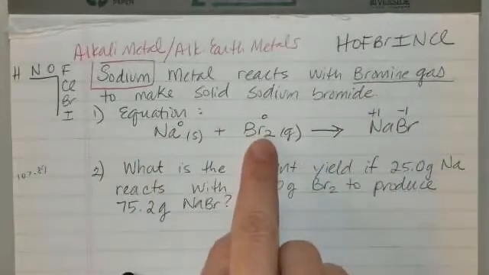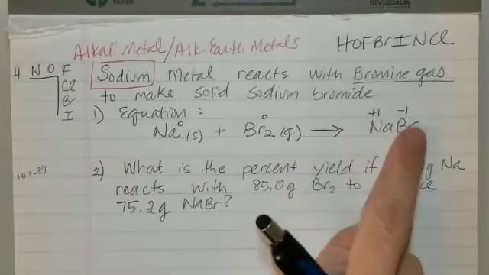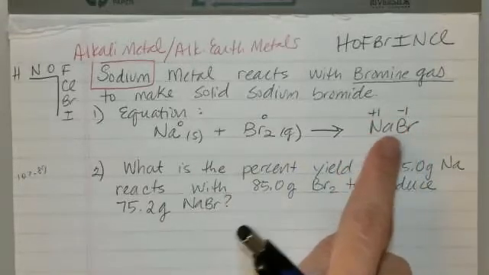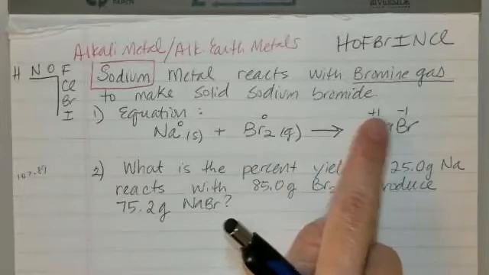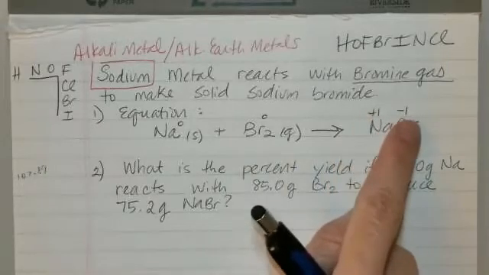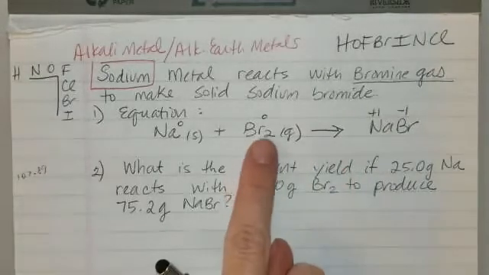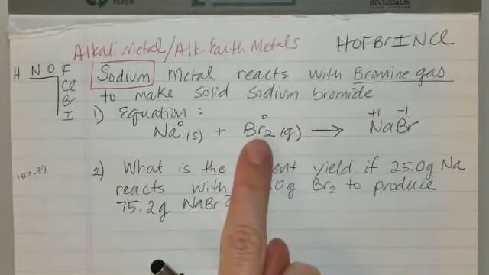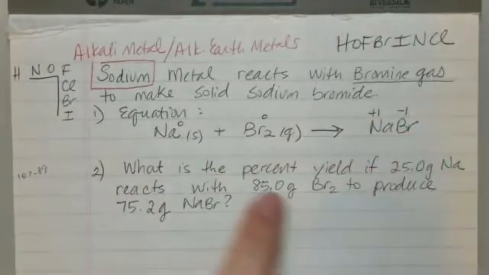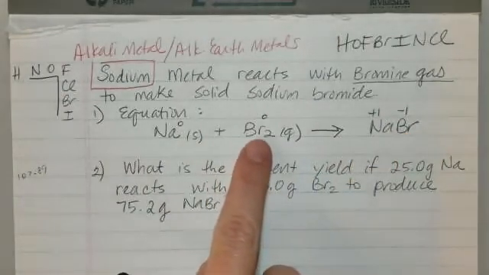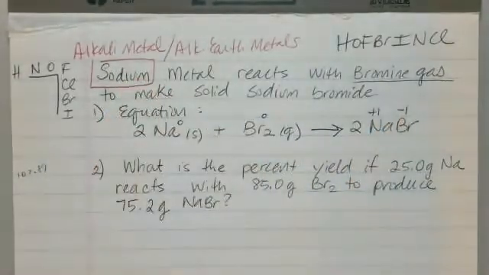And it's the bromine that is diatomic. The bromide, the ion, is only diatomic if that's what you need to balance out charges. But because we are now in an ionic compound, we just look at those charges to balance them out. Sodium +1, alkali metal; bromide -1, halogen. +1, -1. That's why it's just NaBr and not NaBr2. So that bromine Br2, the bond between them gets broken, and then sodium gives its electron to bromine to become sodium bromide. Of course, if you look at that, you're like, well, wait, there's 2 bromines. You're right. So there have to be 2 bromines on the product side, which means there are going to be 2 sodiums on the reactant side.